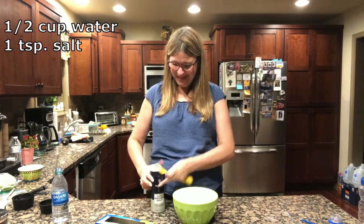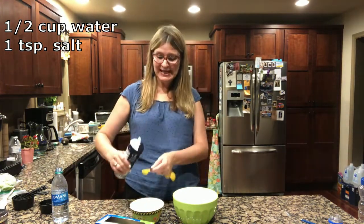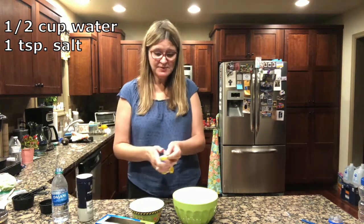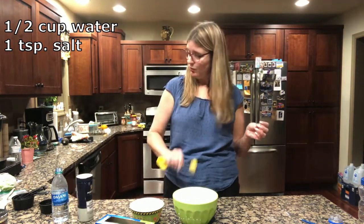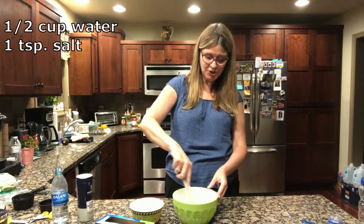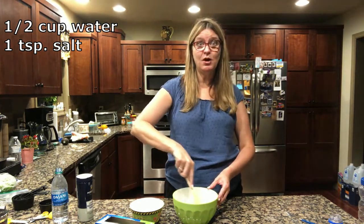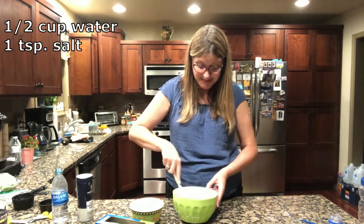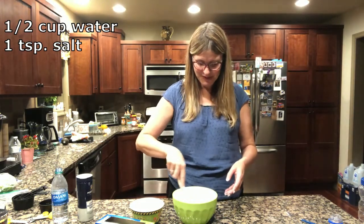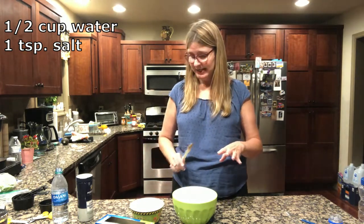So we have our teaspoon ready, and I'm going to open up my salt, and grab a bowl just to measure it over in case I get a little bit too much. All right, so there's my teaspoon of salt, and I'm going to pour it into the warm water. And next I need a spoon. So I'm just going to stir up the warm water and salt. When you do yours, you'll want to keep stirring until all of the salt has dissolved. That means basically you just won't see it anymore. Yours is going to take probably a little bit longer than what I'm going to do, but I'm just going to stop here and move on to the next step.